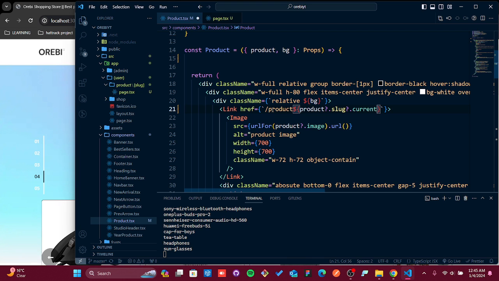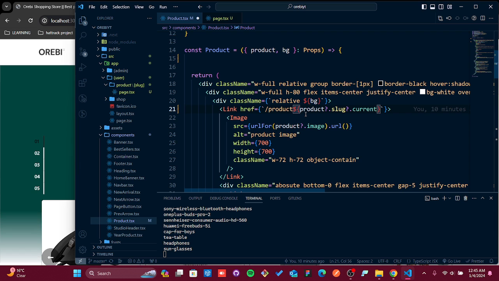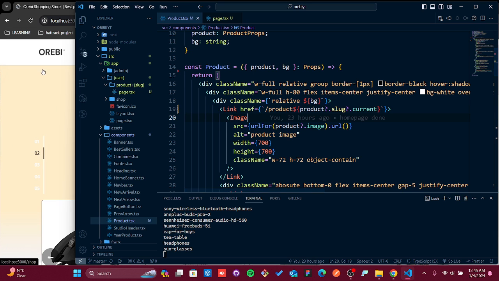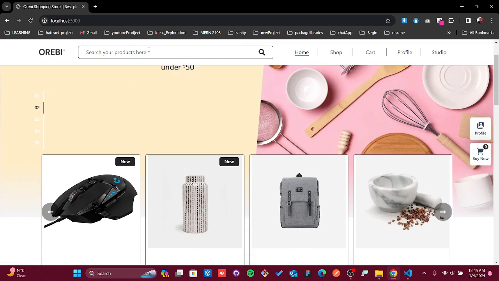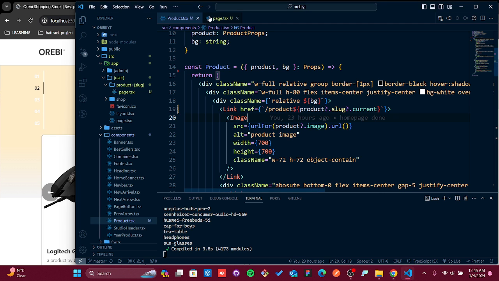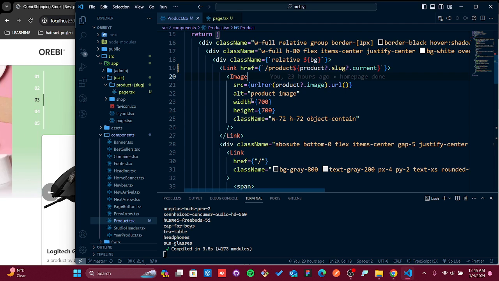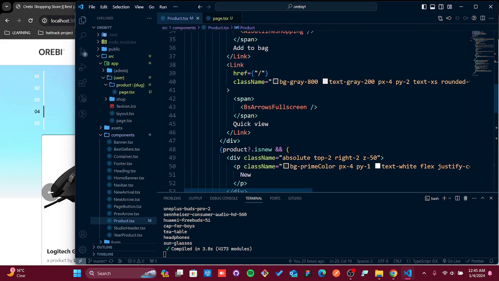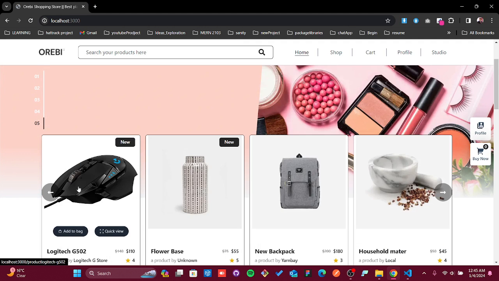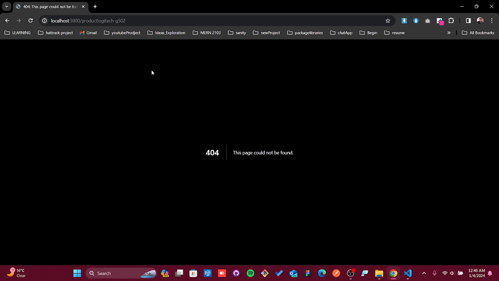Okay, so now you can get the things with that, or I can pass that with the pathname. First just keep it that way, let's see if we can get that or not. So let's click any of the products and, okay, I believe we are still on the right track, right? So it's in that particular page. Because that page should only contain the image. If I click on the image, yeah, you see that's a product.